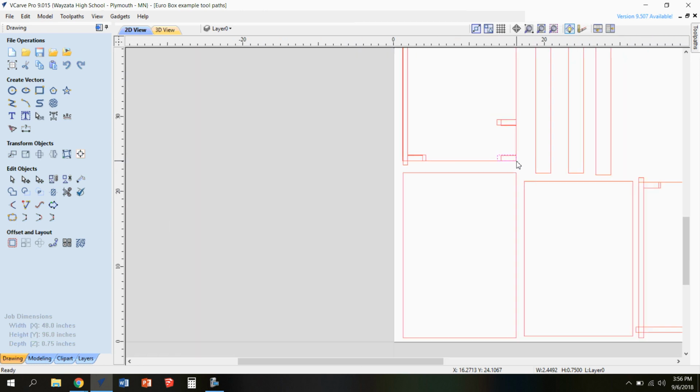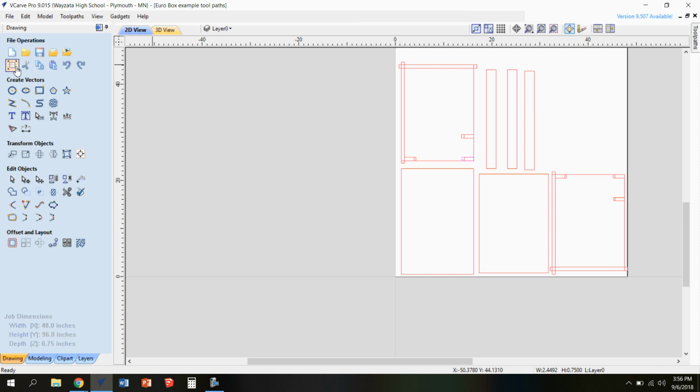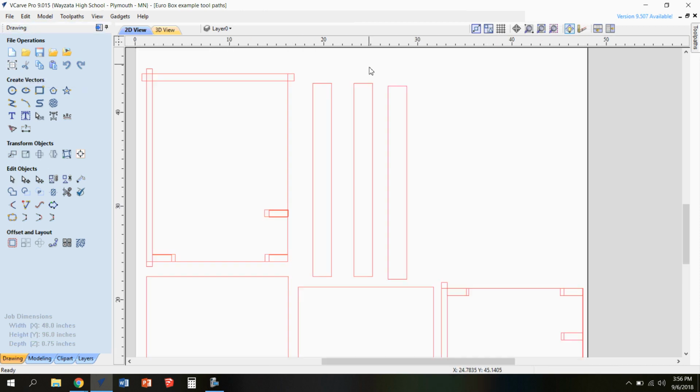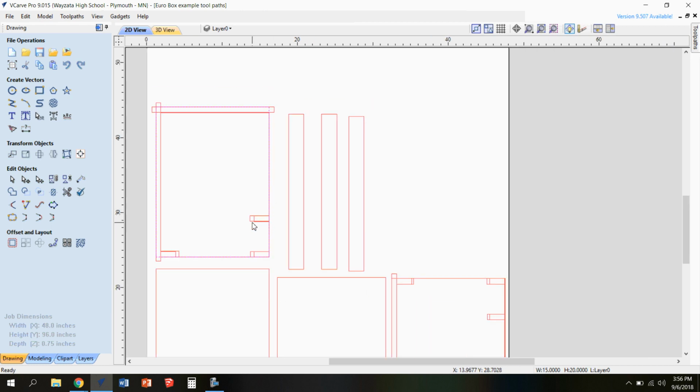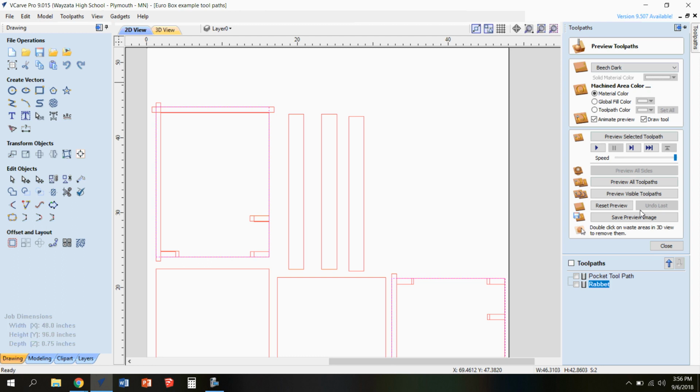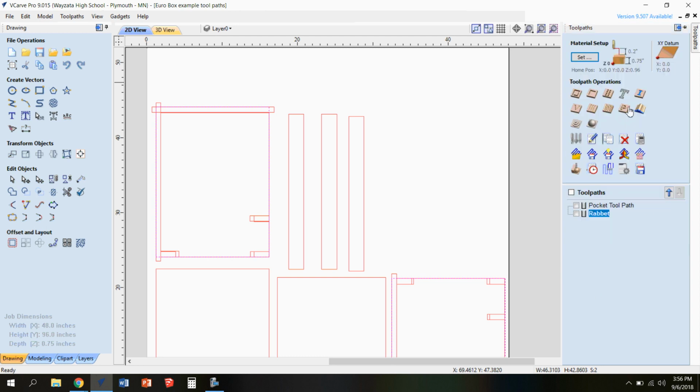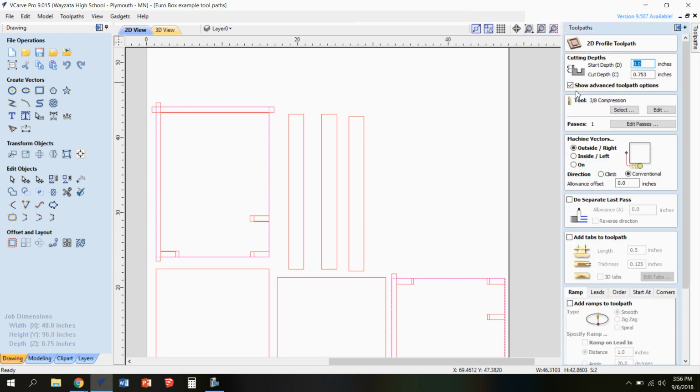All right, so now I just drew a rectangle right over the top of it. It doesn't look any different probably from here, but I know now that when I click on this, notice it's not going inside those pockets anymore. And that is not going inside the pockets. So it really is just going to cut a rectangle. So I'm going to close this, come back up, and this time we're doing a profile toolpath.